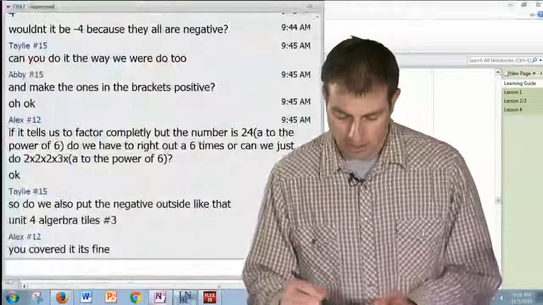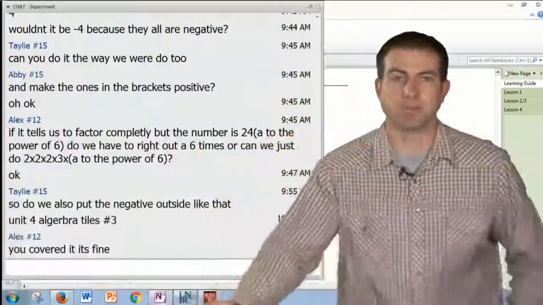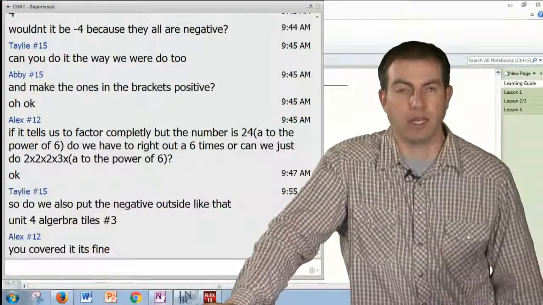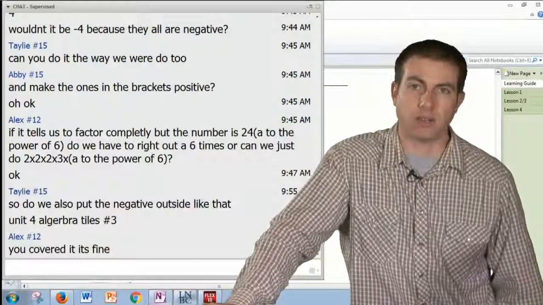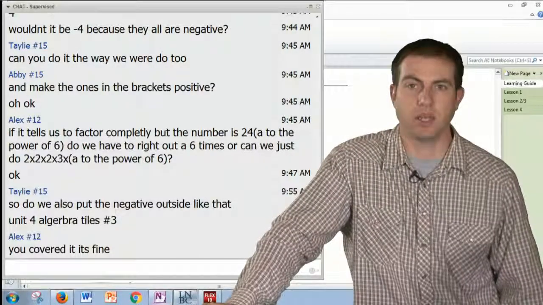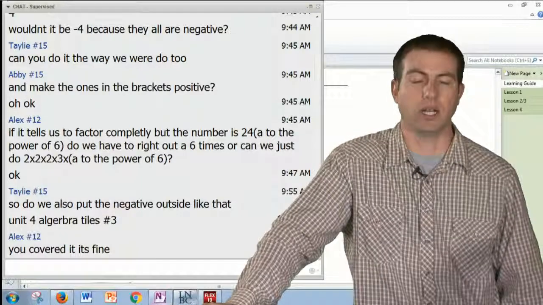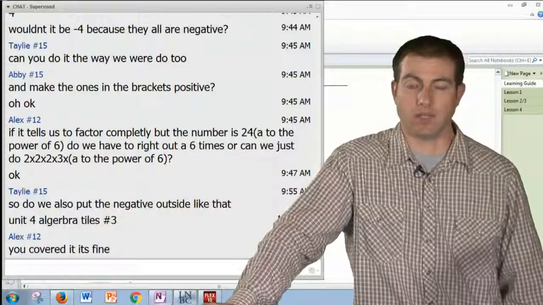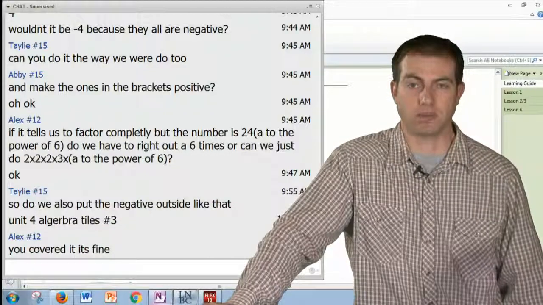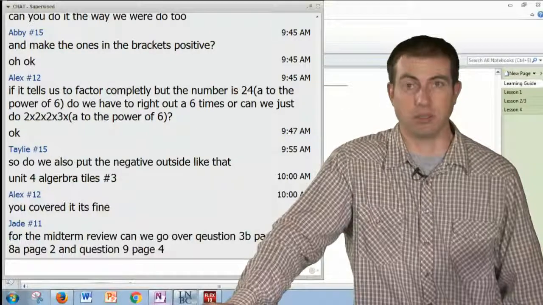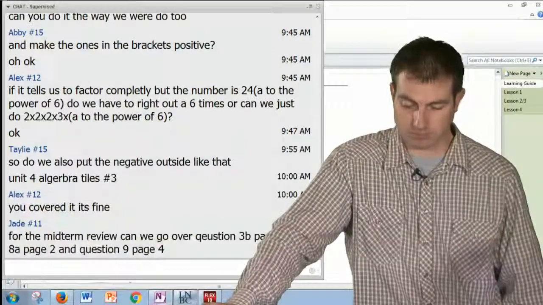Thanks, Alex. I'll talk about algebra tiles maybe next day or the following day, on Tuesday or Wednesday next week. Don't focus on this algebra tile stuff, guys. I know it's in there because it just needs to be, but it's nothing that is super important. And if you don't understand it, it's not a bad thing. It's okay to not get algebra tiles. If you do understand it, perfect. But don't stress out about algebra tiles. It's not worth the effort.